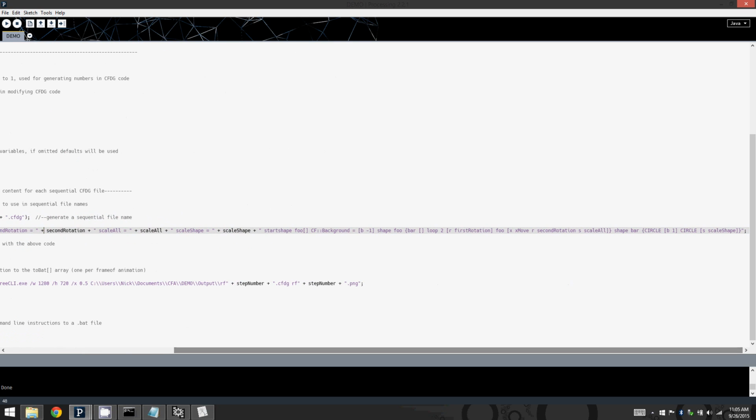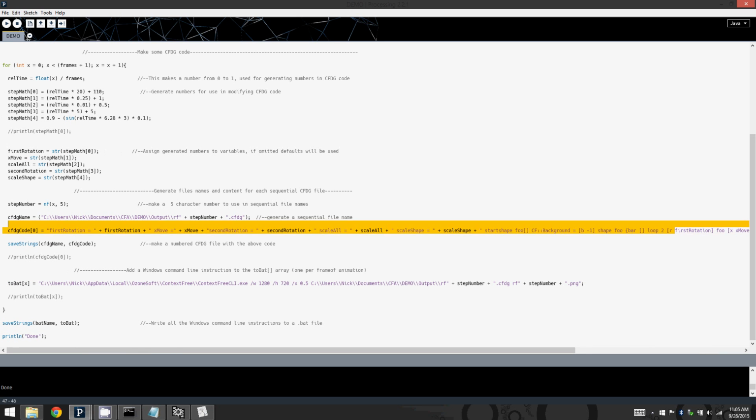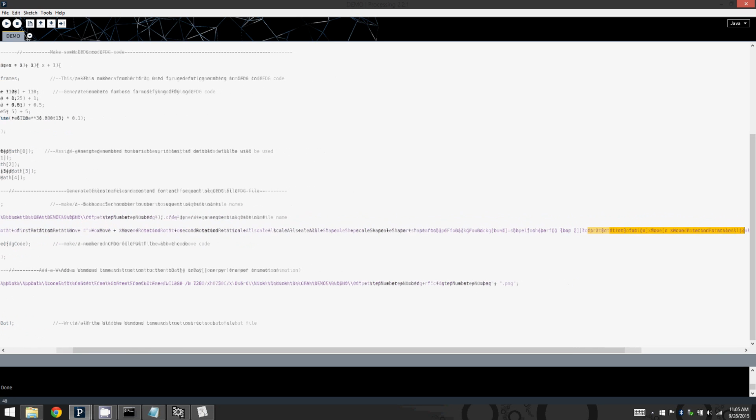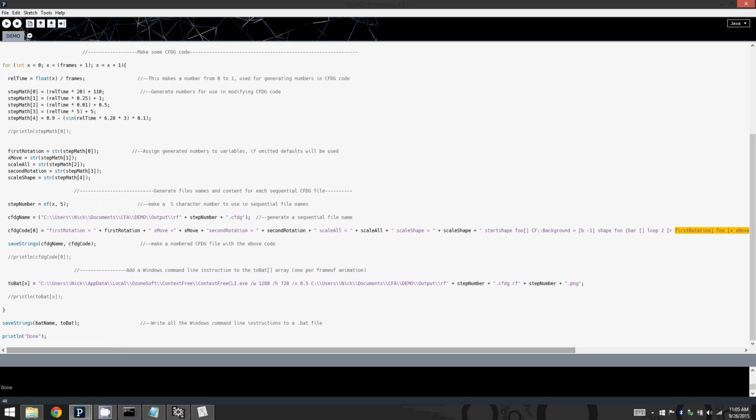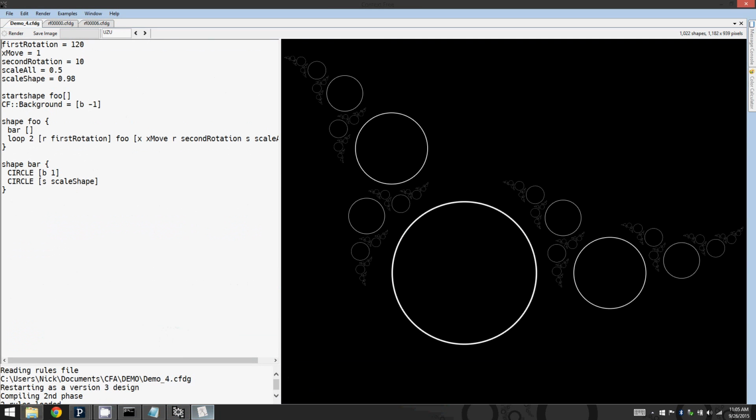So when they get used farther down inside the context-free program, they are assigned the values that we've calculated inside processing. It sounds complicated, but after you do it a couple of times, it just gets easier and easier. As long as you use static variables at the top of your context-free program, you can import these easily.